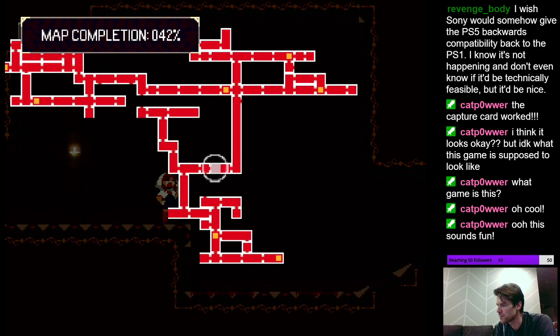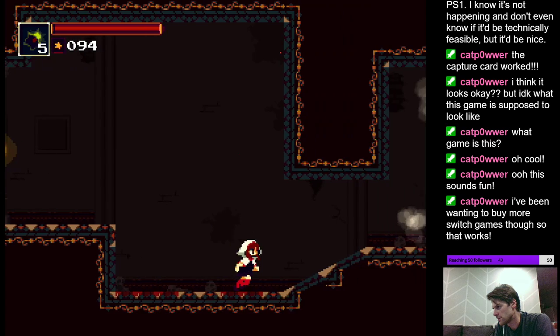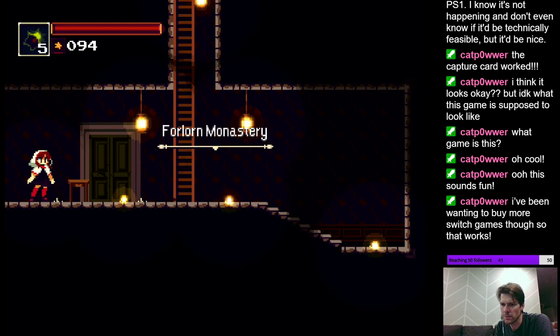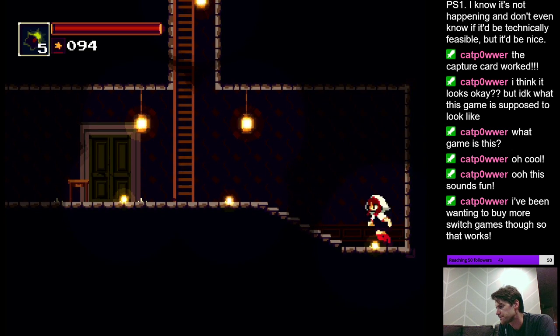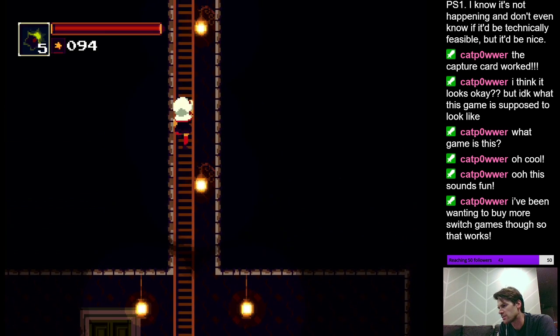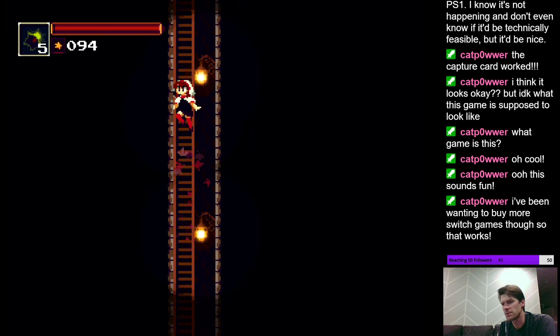Let's see. I could go up that super long ladder. Yeah, because that was a dead end to the left. Phone wanted to buy more Switch games though, so that works. Yeah, this one's cheap too. It goes on sale quite a bit because people don't really know about it. This is a long ladder to not have a fast travel for.